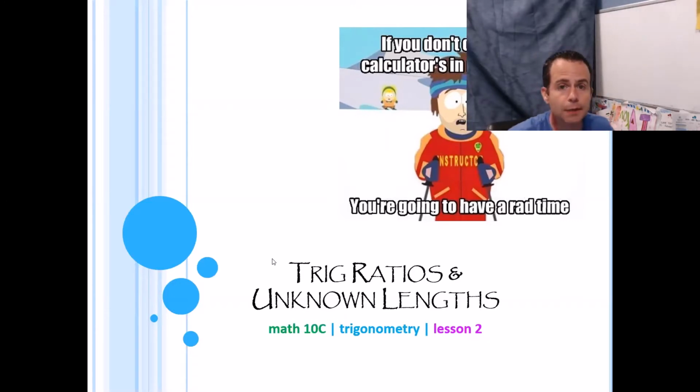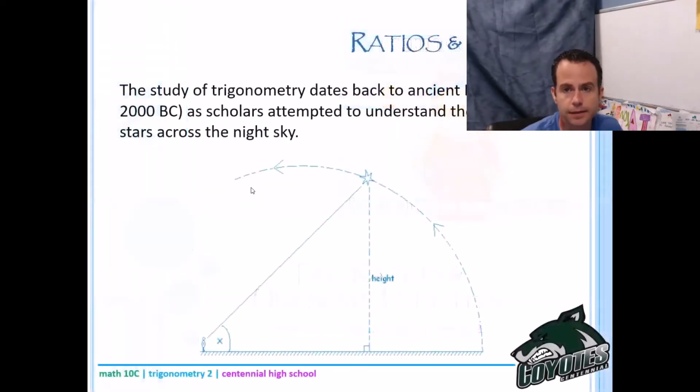All right, so today what we're going to do is really start diving into, well, what can we do with this knowledge? What can we do with these ratios? And we're going to take a look at the trig ratios and try and solve for unknown lengths. So just a quick little bit of history for you.